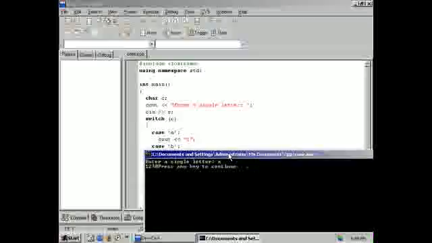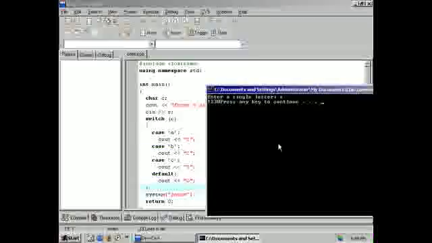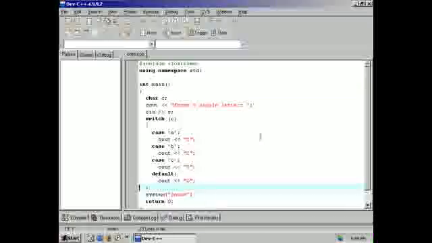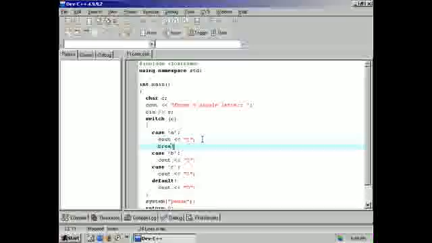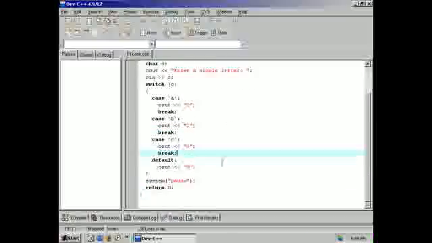What happened is it ran through case A, and then after it tested case A, all the other ones tested true too. I know that sounds like a useless control structure, but there is a way around this, because we missed a very important keyword. If case A is true, output 1, and then after that, get out of here. We do that by typing break. Now, we're going to copy and paste this beneath every one of our cases. We don't have to put it underneath default, because default is just going to end.